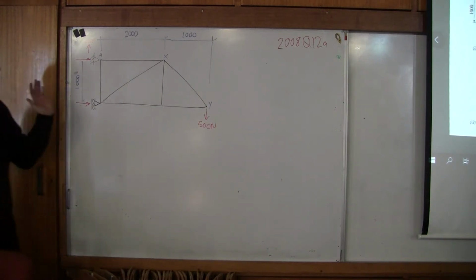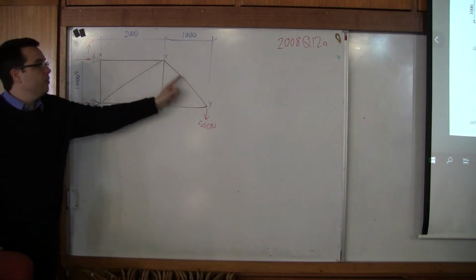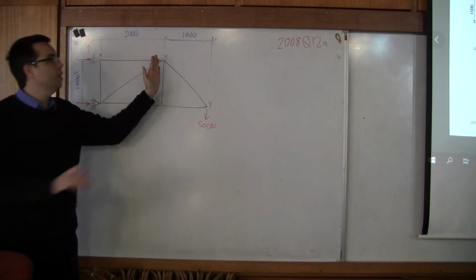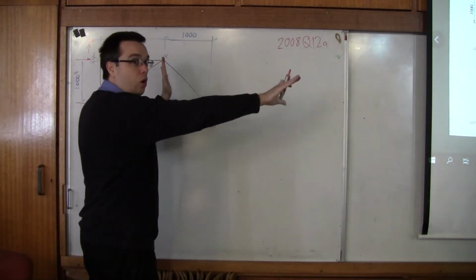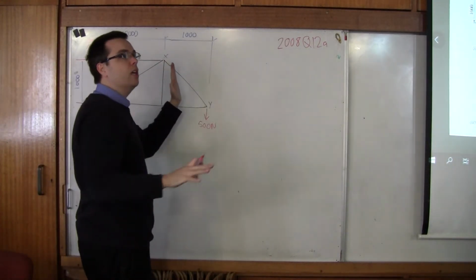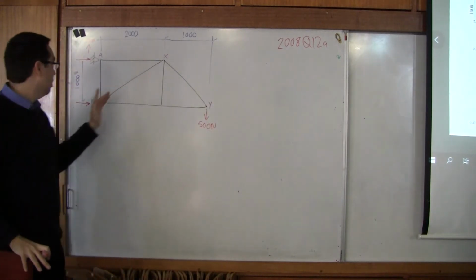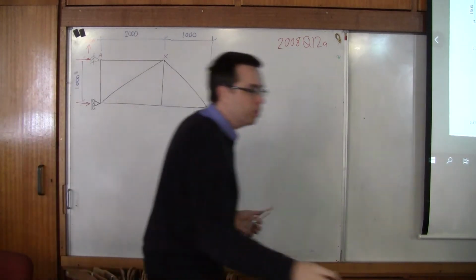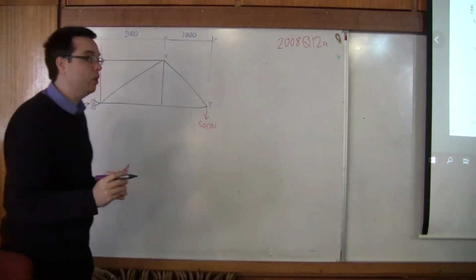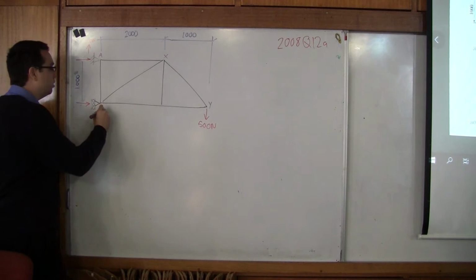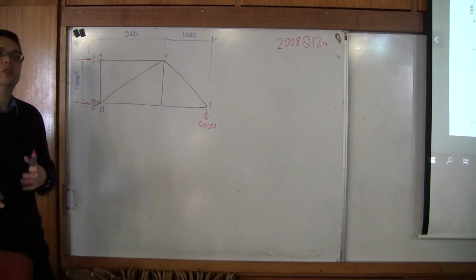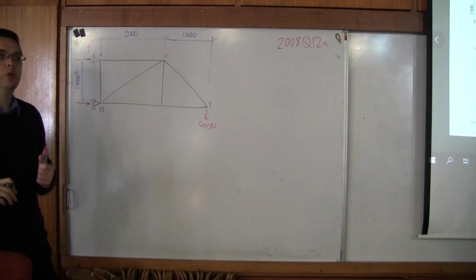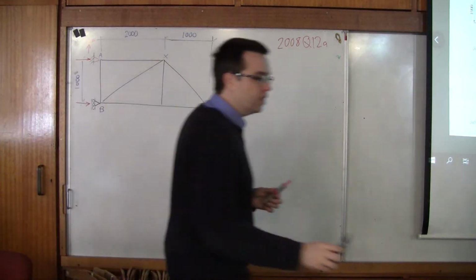So if we're going to find this member, XY, we don't really need to find this reaction. We can just look at the right-hand side of our truss. And so if that's the case, we could call this reaction B, right? We're going to label it as reaction B, but we can actually avoid finding reaction B at all. There's no need to find reaction B, even though typically we would find it. In this case, we're not going to do that because we don't need to. We want to save ourselves a little bit of time.